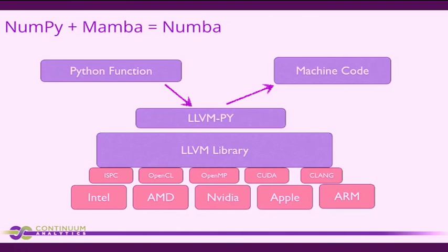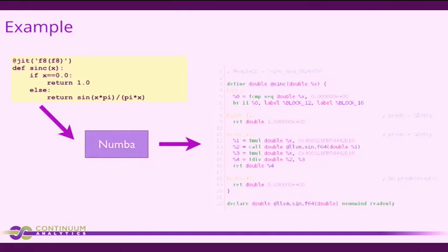Numba is really a technology about taking the CPython stack and providing compiled technology to it. PyPy is a fantastic project, but it doesn't integrate with the NumPy stack very well. NumPy, Matplotlib, SciPy, SymPy. So we took the LLVM technology stack, and with decorators, we can take a function, compile it to machine code, and integrate it in with the rest of the NumPy stack very easily. It takes advantage of the LLVM tool stack. So the kind of work that we're doing is to basically translate a function that looks like this with a JIT decorator, create a general assembly kind of code via the translator. And then LLVM takes that code and runs it on your platform.